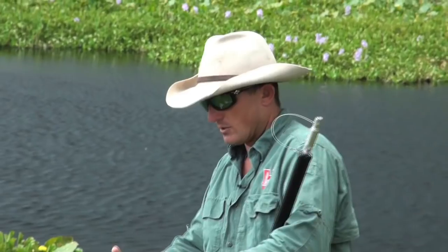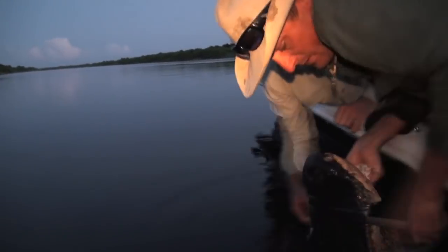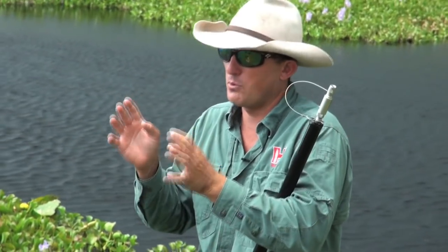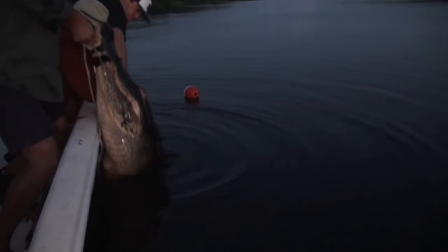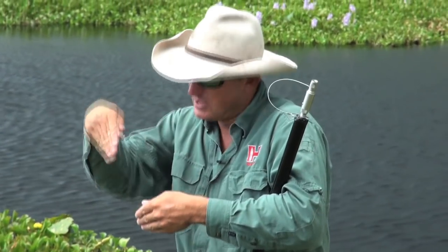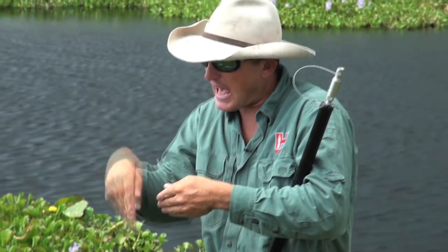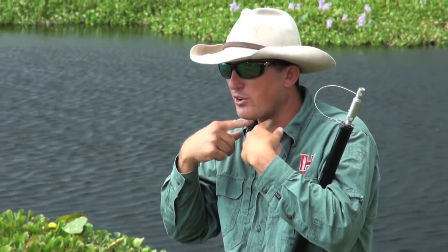When you get that gator, you think he's dead, go underneath his jaw, hold his jaw tight, close it. The first thing you need to do is get several, I don't care, 5, 10, 15, 20 wraps around his mouth with electrical tape. That's my favorite tape to use. Use whatever tape you want, but I use electrical tape. Once that happens, pull him up on your boat and try to make sure when you pull that head up on the side of the boat, take a sharp knife, cut around that half moon, and then sink your knife in past the backbone on both sides, and you'll cut his jugular vein and arteries in his neck.